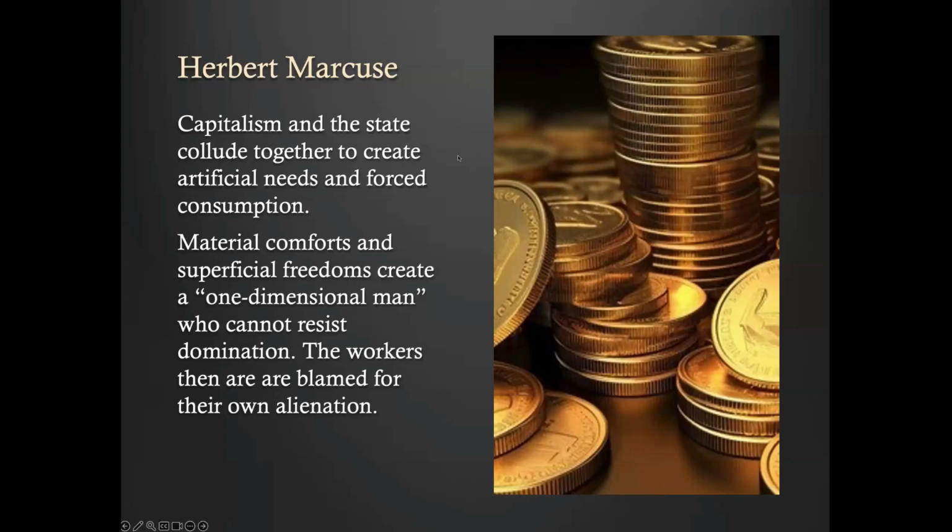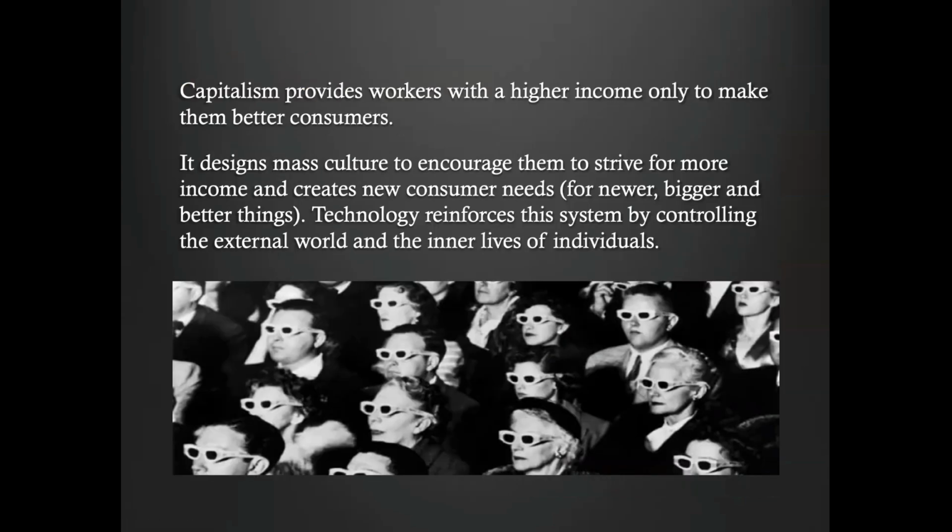We can address that. So, look, it's not like the old style of oppression and exploitation, because capitalism does provide workers with higher standard of living and a higher income. But what's the purpose of that? Is to make them better consumers. Yeah, money is the answer to everything. So the economic system designs mass culture to encourage people to strive for more income, so they can buy more things.